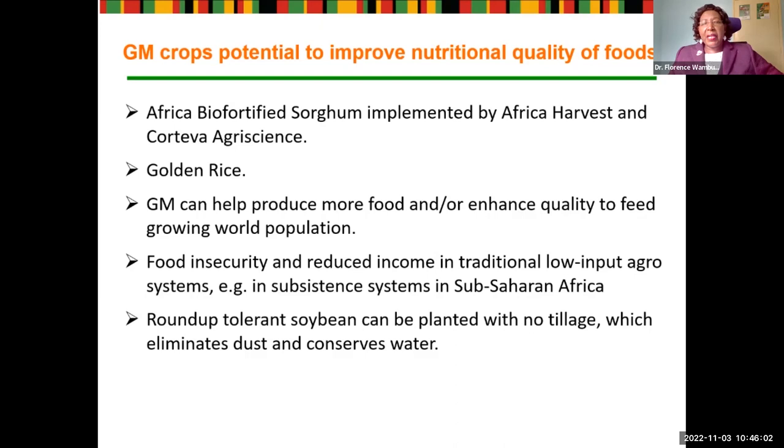Drought-tolerant soybean can be planted with no-till, eliminating dust, supporting conservation, and conserving water. These are things that have been applied in Brazil in a big way. So any statement here can be substituted by literature from the place where it has been done. That is the kind of discussion we need to bring. These are not mere statements or possibilities. These are things being done with a track record of more than 5 years, mainly peer reviewed in presentations and journals. Agricultural economists have analyzed the benefits, and I think that's what I want to share. Next.